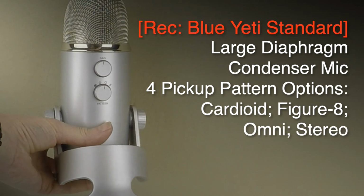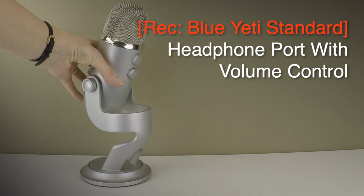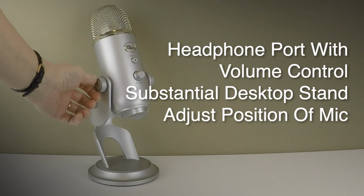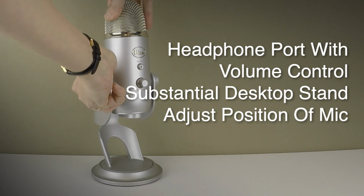And it also has a stereo output. Now this mic has got a headphone port with a volume control on it. It's got a very substantial built-in stand, and you can swivel the mic to adjust the rotation, but it can also be fitted to a standard microphone stand as well.